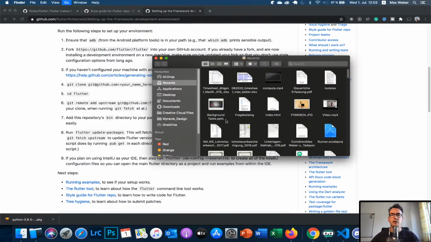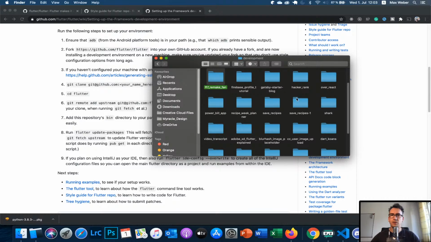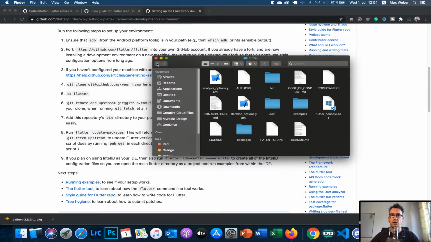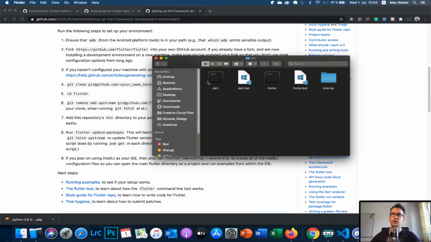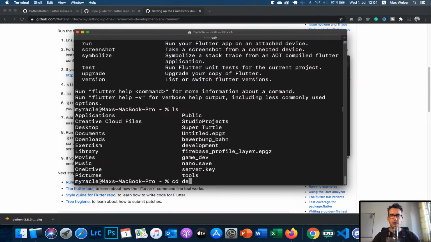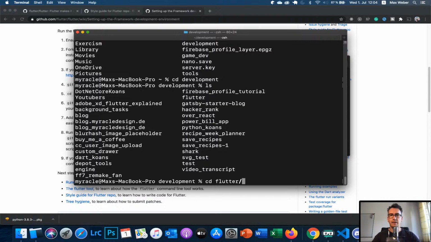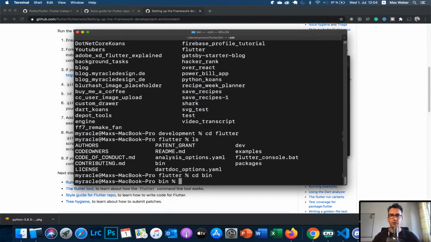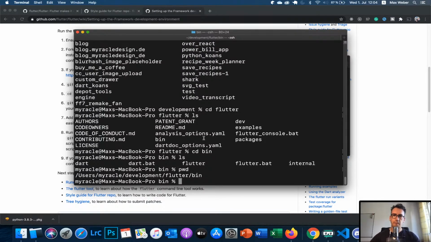And why is that so? Because if we change something, we want to check that maybe with our Flutter repository. And so we want to not use the default installed version that we have on our system. We want to use the version that is here. Cool. So ls, we are in development, searching for Flutter. And here inside, we want to get the bin folder and pwd. And we get all of that part.